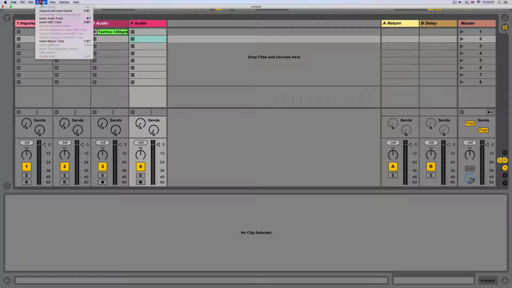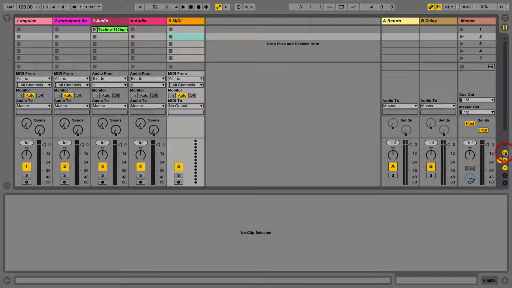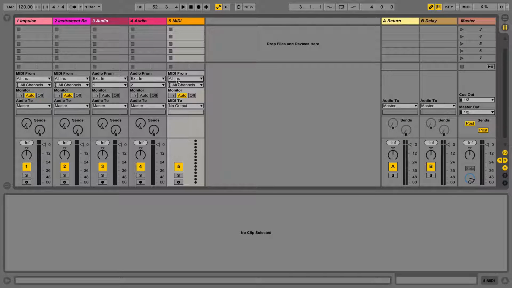In this video, we're going to record our first MIDI clip in Ableton Live. It's important that we firstly check our input and output routing. So if we open up the input-output section, by pressing the I/O button, we can see that the MIDI From tab is set to All Ins. This is so that it can receive MIDI information from all active MIDI devices. We also have our monitor set to Auto and our record armed for the track.